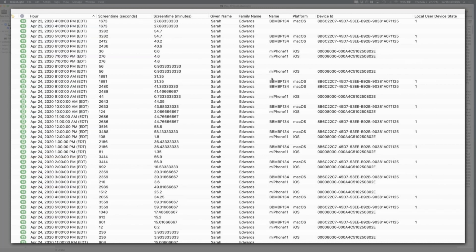You might get similar information if you extract it off of another device as well. It may not necessarily be exactly the same. Sometimes Apple acts a little bit weird, at least in my analysis so far, but it's going to be pretty darn close. But what we can see here is me going back and forth between different devices with different usage times. And I can certainly add up all of these for a certain day and get that full day's amount of information, so that 8.5 hours that we saw in the screenshot before.